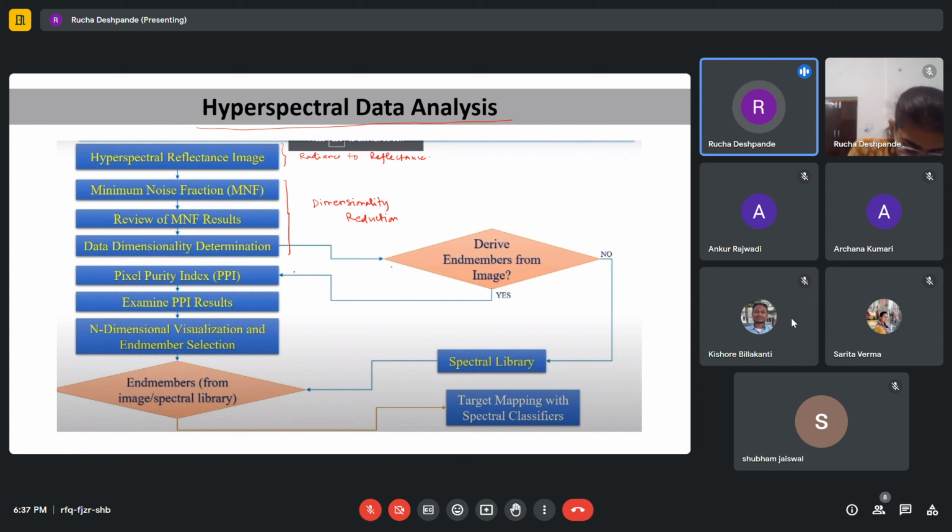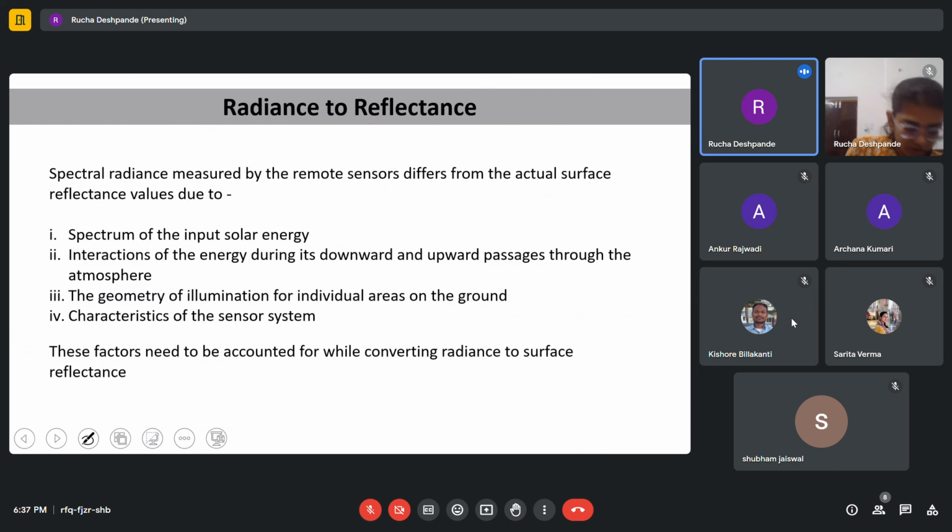Then we need to find end members using pixel purity index, and then we use a spectral library to find the composition of these end members. So let's start with the first step.